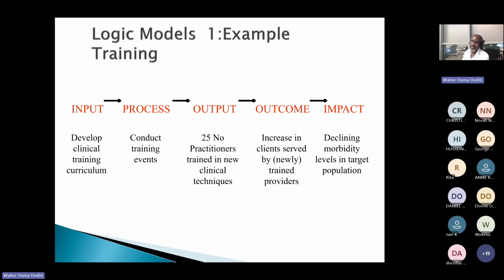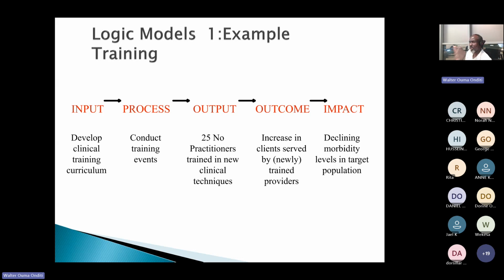Declining morbidity level in the target population is a very high-level change. Maybe in respect to Africa CDC, we want to see declining morbidity as a result of ill health. Maybe that's what we target. So one of the results we may tie to contribute to that may not on its own contribute to declining morbidity. So we'll be saying we work on the continental workforce, ensuring the health professionals are well trained and well equipped.